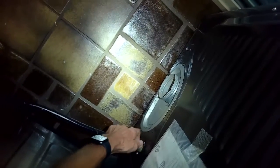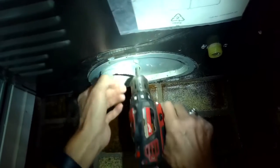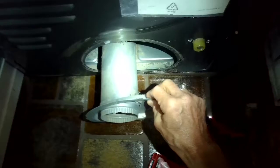Today we have a Samsung electric dryer that has no heat and we got it unplugged. We're just taking the water line off of the back here for the steam, and we took off the vent tube. We're pulling it away from the wall. We're going to get it probably about 5 or 6 feet away from the wall ideally. So we'd like to go into the back area to check something out. I'm going to take off these couple of Phillips head screws and pull this vent tube all the way out.